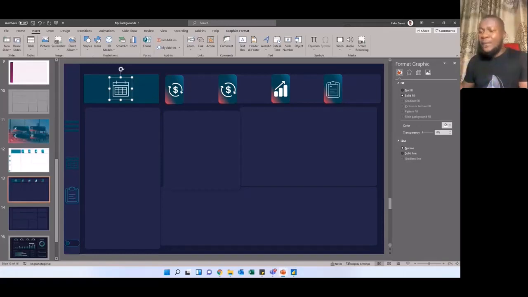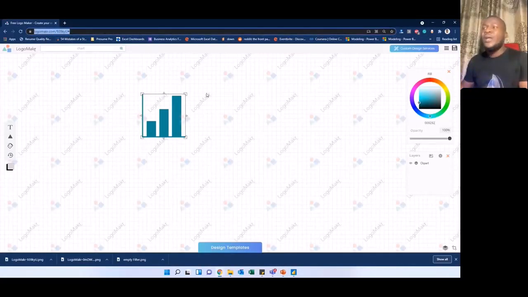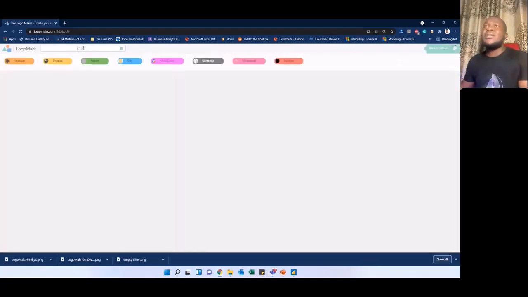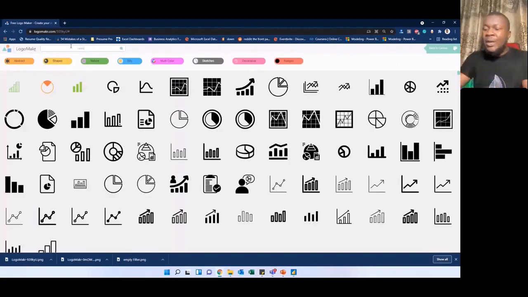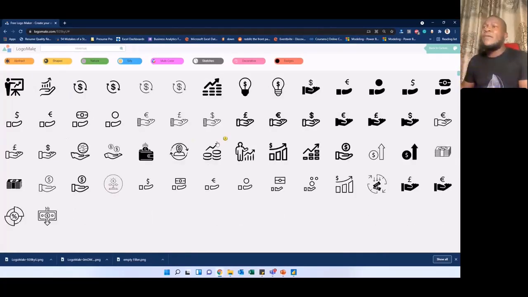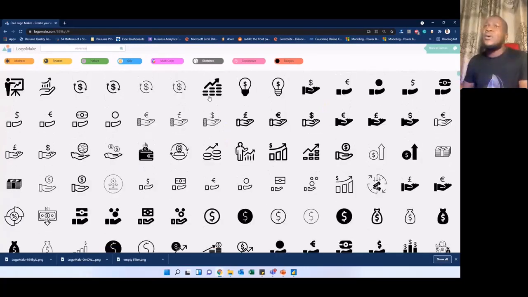So I also use another website called logomaker.com. That is logo maker without the E. I'm just going to drop that in the chat for the benefit of some of us. So logomaker.com. How I use this is to type in what we want. I want revenue, for instance, and I can see icons that talk about revenue that I can use. Maybe I want sales, or I want to talk about orders, and so on and so forth, right?